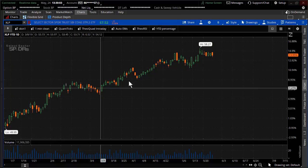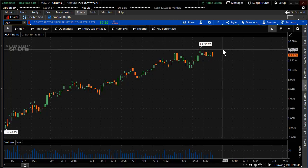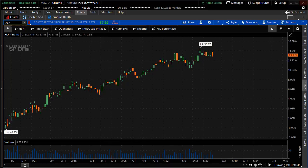It's being used, it appears right now, as a defensive. Why did I take a short position in here? Well, kind of twofold. Number one, let's say that the S&Ps tank. So, the XLP versus the S&Ps. Is this XLP susceptible to a down move? Like, is this thing going to tank if the S&Ps tank? My argument is unequivocally yes. The XLP should tank if the market tanks.